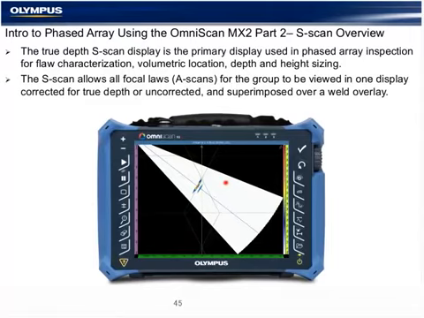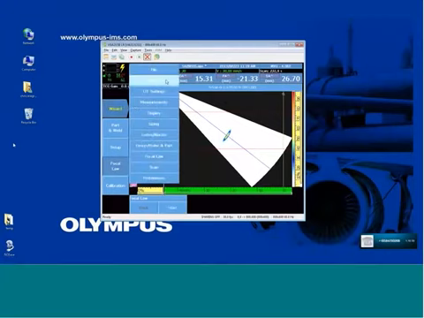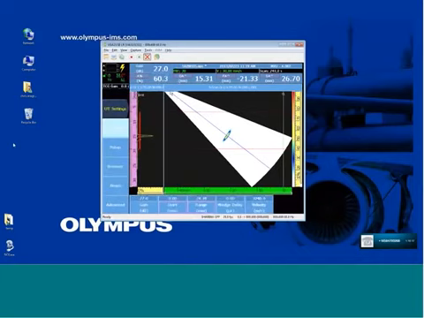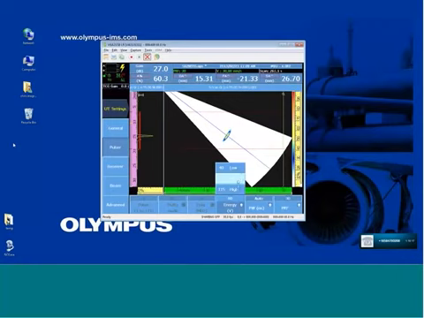So we're going to go back to the instrument and configure the rest of the UT settings. So we have completed the wizard options, and we move to the UT settings, which is very similar to a conventional digital flaw detector. We're going to enter in the range we see here. The velocity was determined from the component during the wizard for carbon steel. Under our pulsar, we can normally just set it to optimum. Select one of 3 energies based on the pitch of the probe and best results.